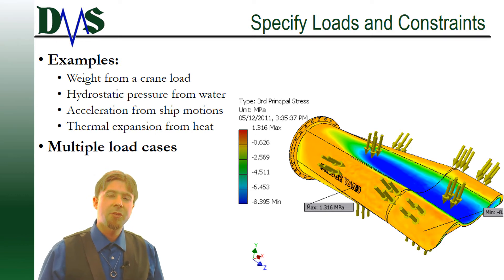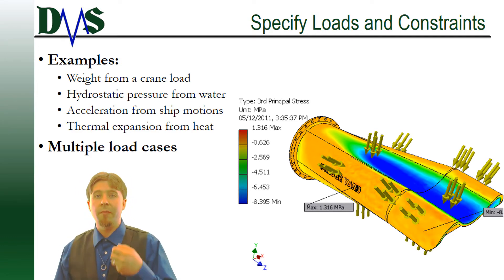The engineer has now created the 3D model and imported it into their FEA program. Next, the engineer is going to constrain the model, specifying sections where the structure cannot move. We use those constraints to define the conditions at the edges of the FEA model. After constraints, the loads specify all the actions happening to the model - things like a crane load, acceleration due to gravity, acceleration due to seakeeping, any number of things that could be adding in to loading the structure and stressing the steel. Remember that in most analysis you will need more than one load case. Normally the engineer needs to check several different load combinations.